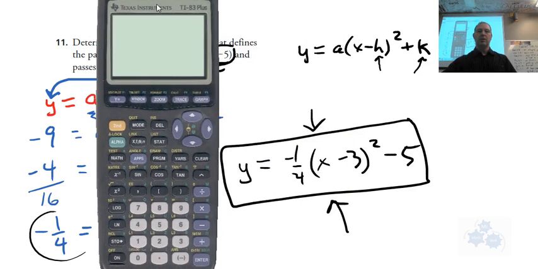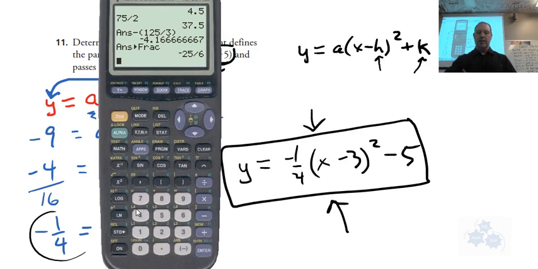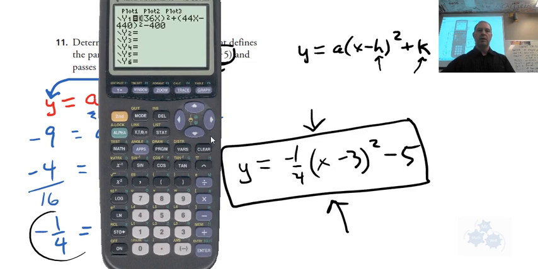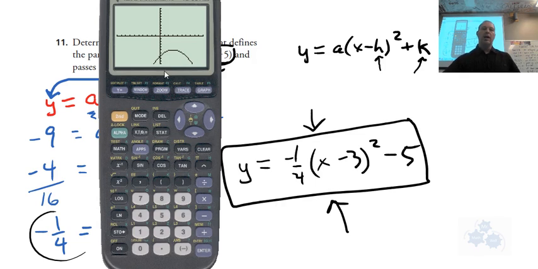This is what you would do tomorrow on the test, because you're going to have a graphing calculator, because you're going to have to solve by graphing. So we clear everything that's on there, and we're just going to put negative 0.25 there, and then bracket x minus 3, bracket, all squared, minus 5. So we've got this. Now, zoom, I'm not sure what the window has been set to before, so I'll just do that. Okay, so it looks like we see some of our parabola there.